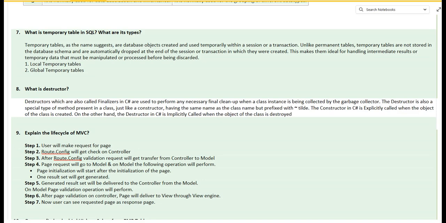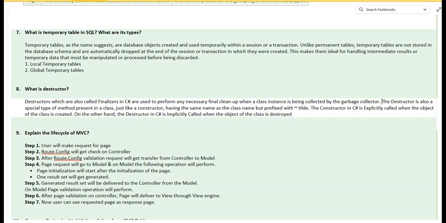The constructor in C# is explicitly called when the object of the class is created. On the other hand, a destructor in C# is implicitly called when the object of the class is destroyed. This is about the destructor. People can also ask you the difference between constructor and destructor.